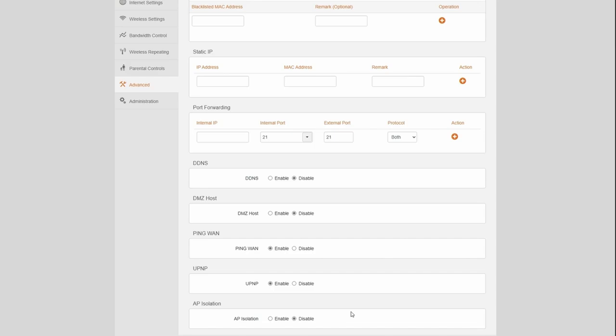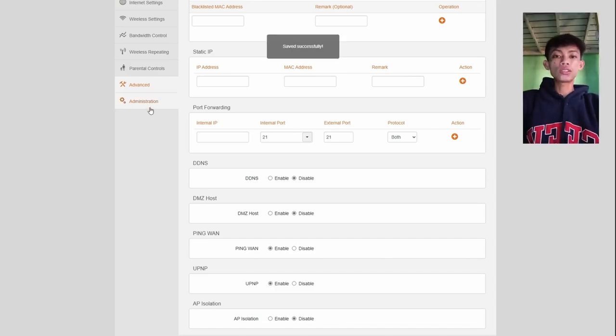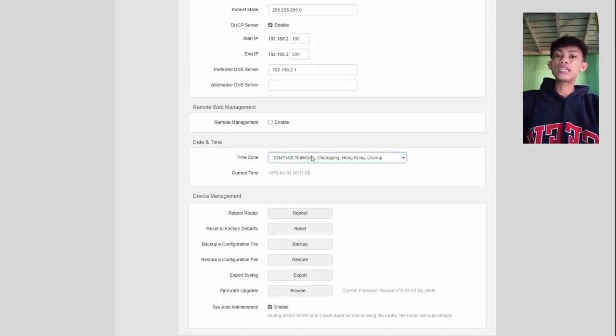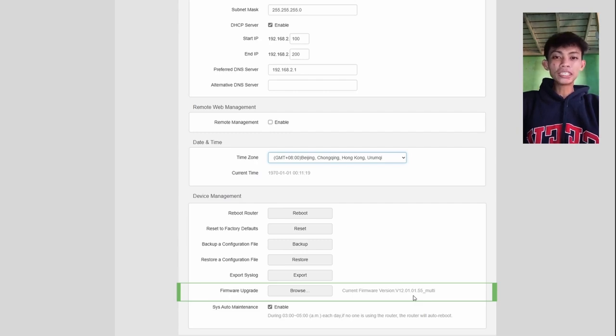That's all. The Tenda administration panel includes several tools for maintenance and troubleshooting, allowing users to keep the network running smoothly and resolve issues effectively. These tools include firmware updates. Regular firmware updates improve security and performance by installing patches and introducing new features. The panel provides an option to check for and apply these updates.